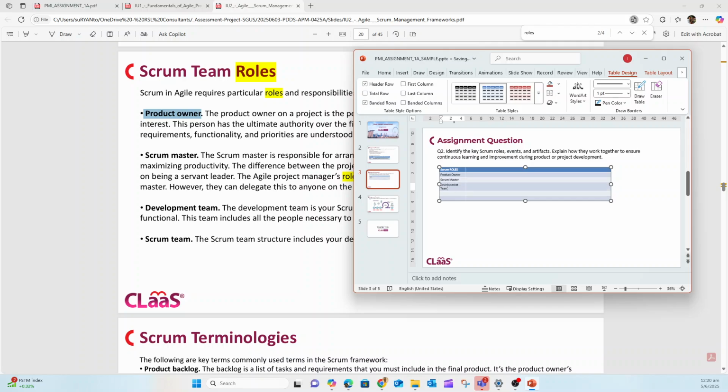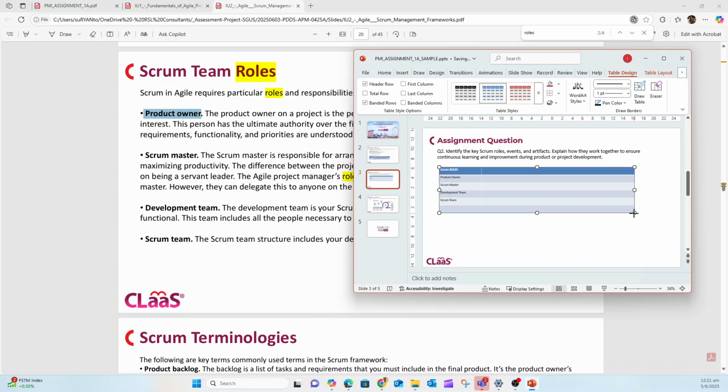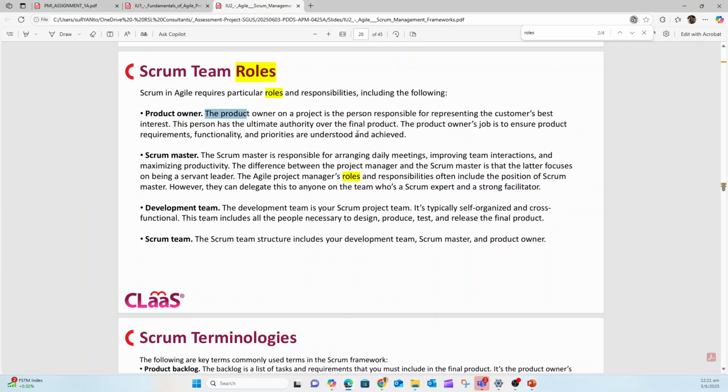So the context is a software development team, and then Scrum team. Then you need to provide the explanation. So just copy this over.